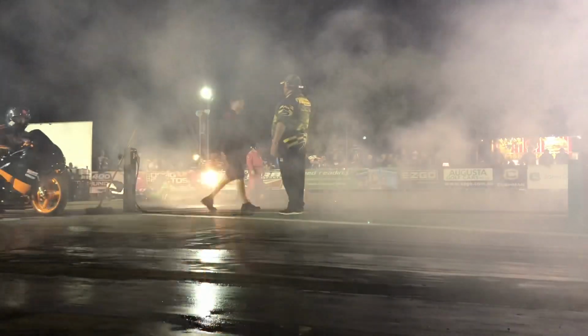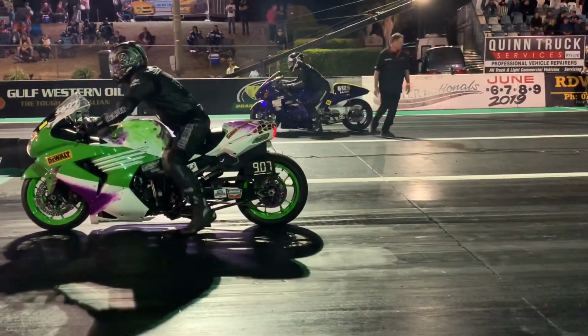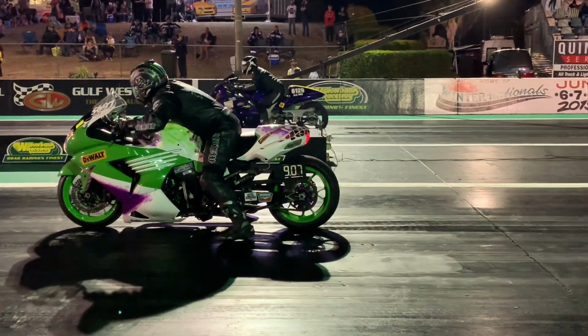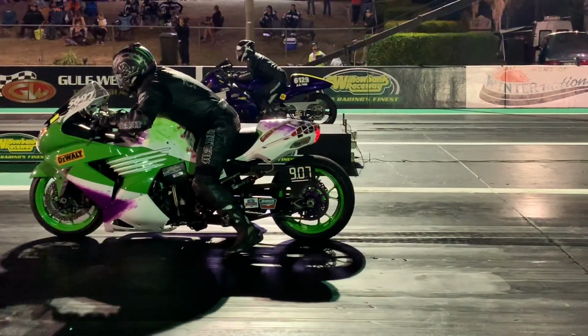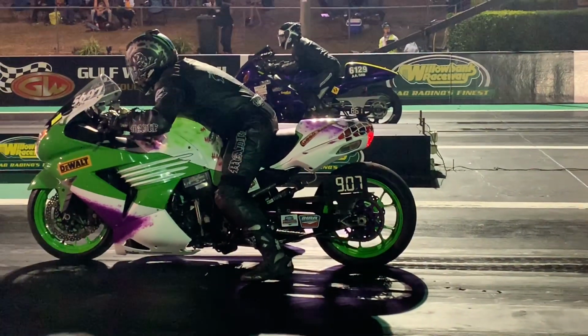The sweet sound of side-by-side burnout. So are my Suzuki and Kawasaki fans keeping score so far? Because we got another showdown. The ZX-14 coming up, the successor of the ZX-12, designed to compete with the Suzuki Hayabusa. Motorcycle community very divided on which motorcycle they like better. I can tell you drag racers say the Hayabusa is easier to work on.